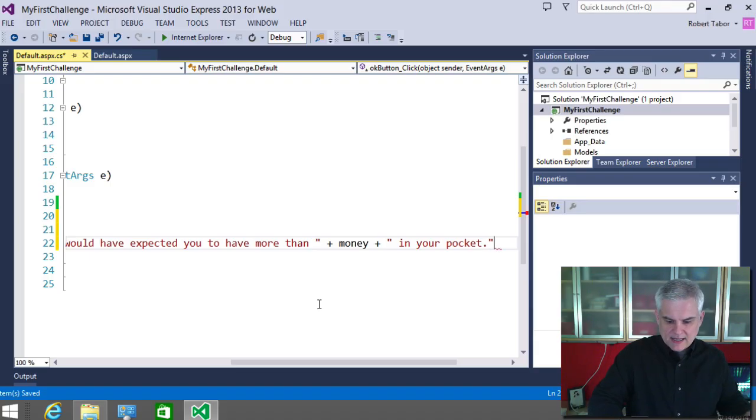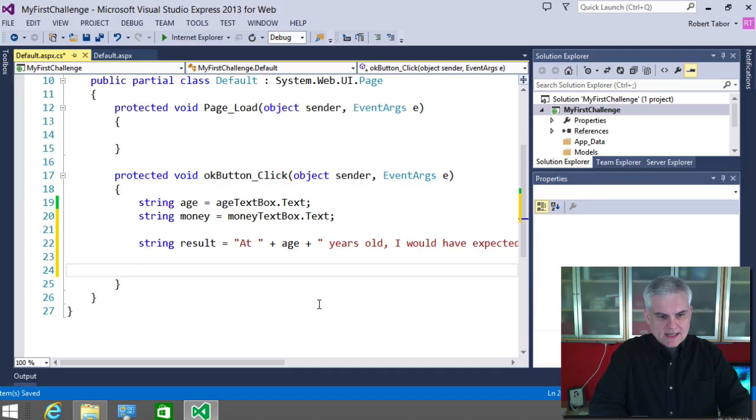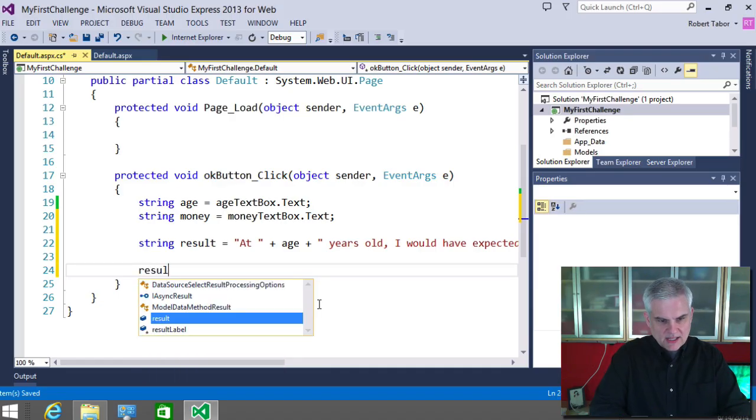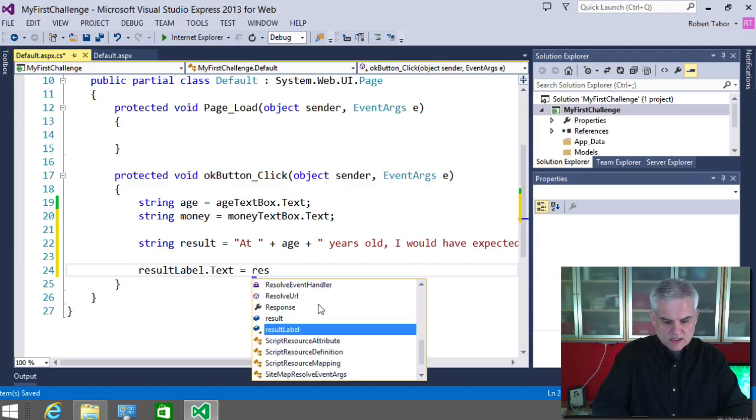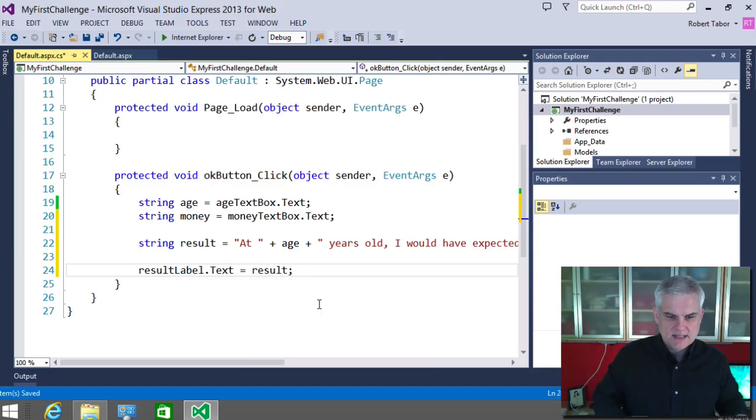Go to the end of the line, add a semicolon, enter, enter, and now we will type the final line, which is the result label dot text equals our result, and then semicolon.